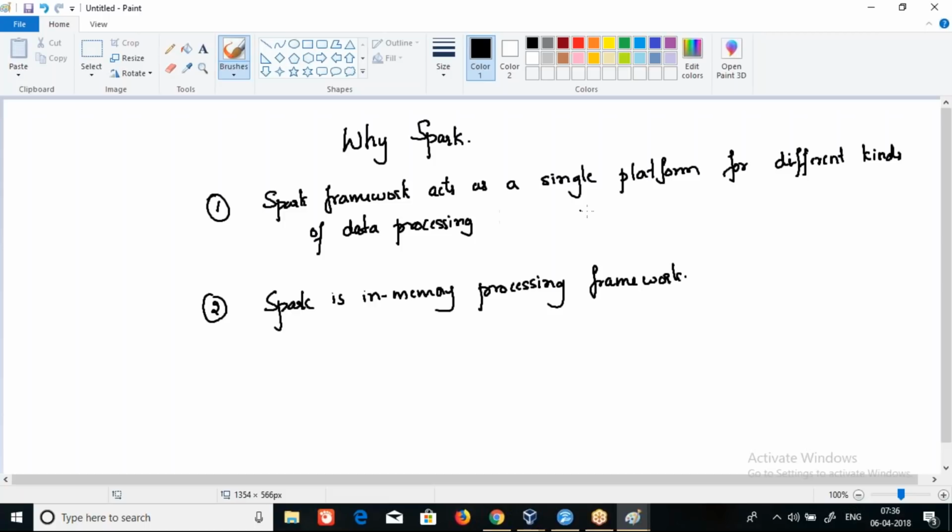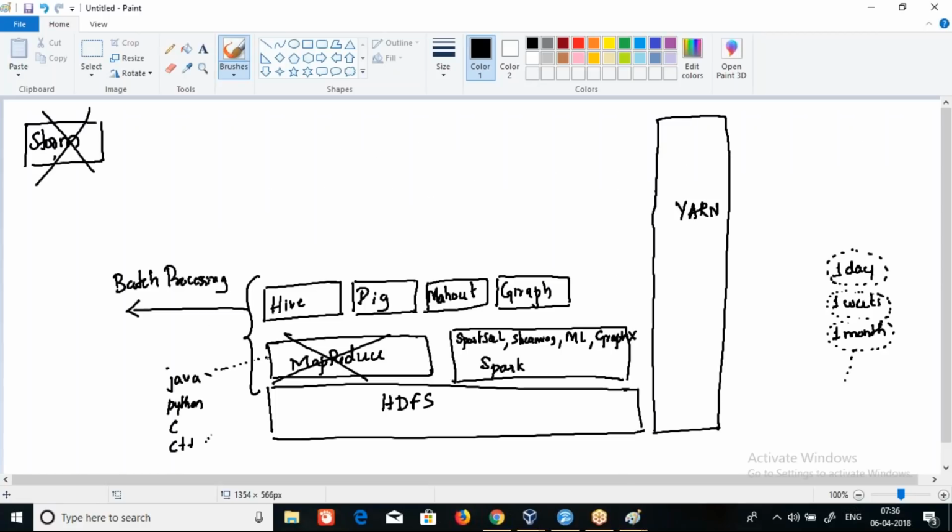Spark framework acts as a single platform for different kinds of data processing. Now, what do I mean by different kinds of data processing? This is batch processing. This is streaming processing, real-time processing. This is machine learning. This is graph processing.